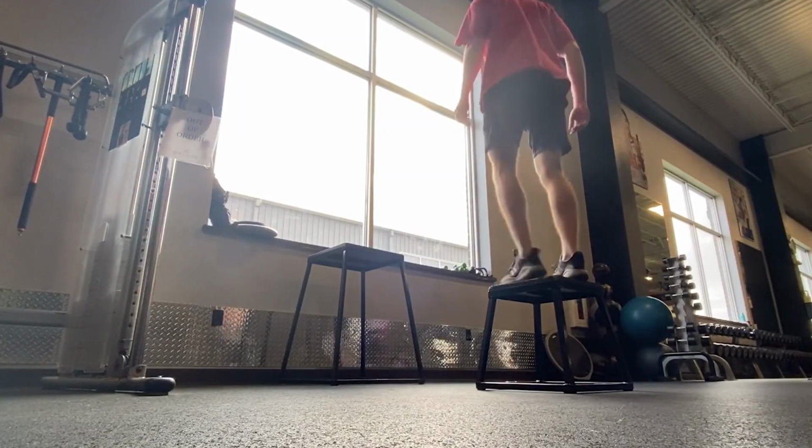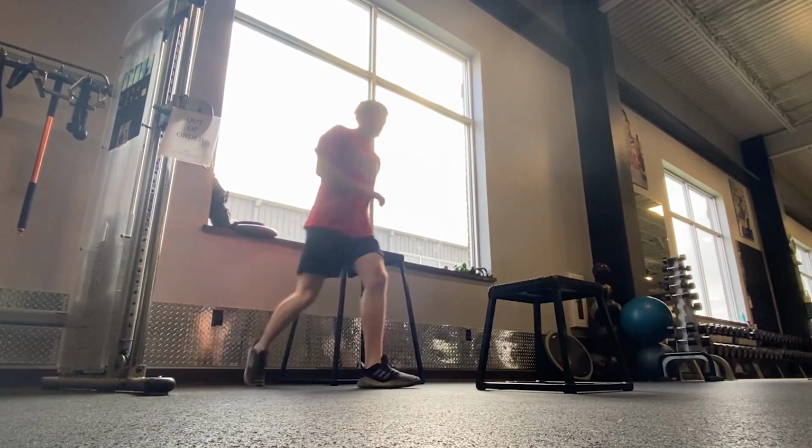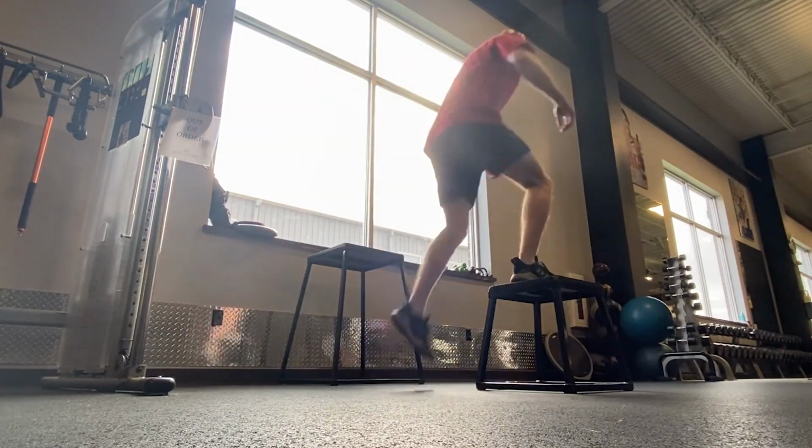Then we move into some more plyometrics with depth jumps, which is when you drop from an elevated surface and spring up as fast as you can. You want that impact on the ground to be as little as possible and really just work on firing off impact. It's gonna help you be more reactive and really help with in-game dunks.